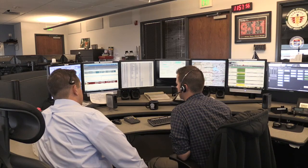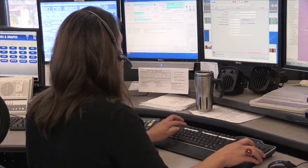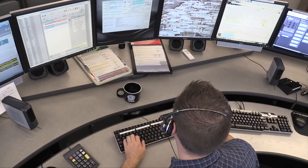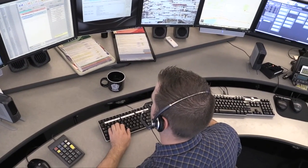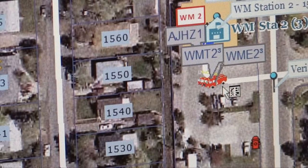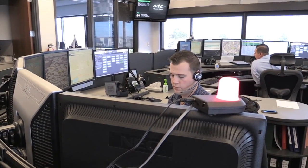We're constantly aware of where units are at any given moment. And based off of whatever the call is that we're working through, we can act upon it quickly. We do already have the paramedics on the way to help her. Because of that technology, when that call drops in our software system, we're able to see them on the map and get them going. It's amazing. You're welcome. I'll take good care of her. Bye-bye.